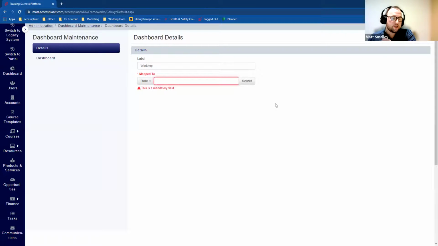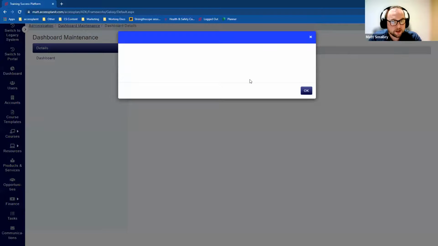The final thing to note on the sharing of dashboards, and this is something we see coming up a lot more, is people within an organization who are training administrators having different priorities. What I mean by that is you might have a sales team, a finance team, operations, and they all want to have their own specific dashboard within their team. What you can do in that instance is give those administrators a job role. So in their user record, if you associate a job role to an administrator for finance, sales or operations, they can then grant access to the correct dashboard.